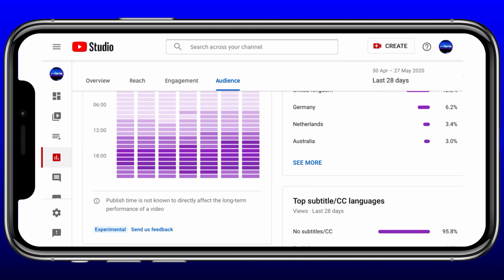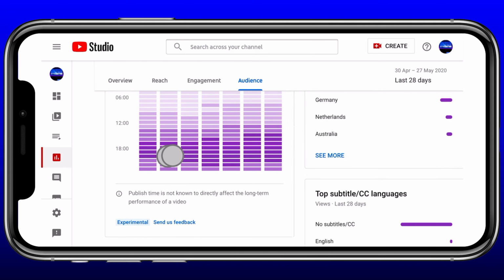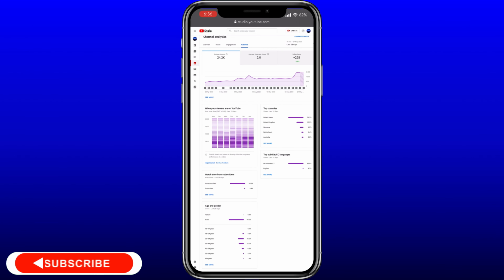Now if you actually search for what's the best time to upload, or there's various apps that you can use to assist you, it'll always say it doesn't make any difference. But realistically, if you think about it, if your video goes live and everybody's at work, by the time they finish work, unless it's a very limited amount of channels that they're subscribed to, your video is going to get buried. They're not going to see it on their homepage. Even if they go into their subscriptions list, they're going to have to scroll down quite a distance before they actually get to your videos. So in theory, you want to post at a time when most of your viewers are going to be online. In terms of analytics, that's the only real important part for me.